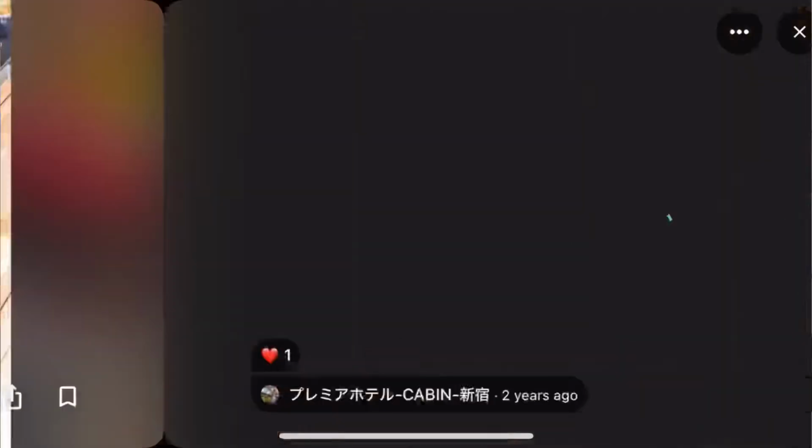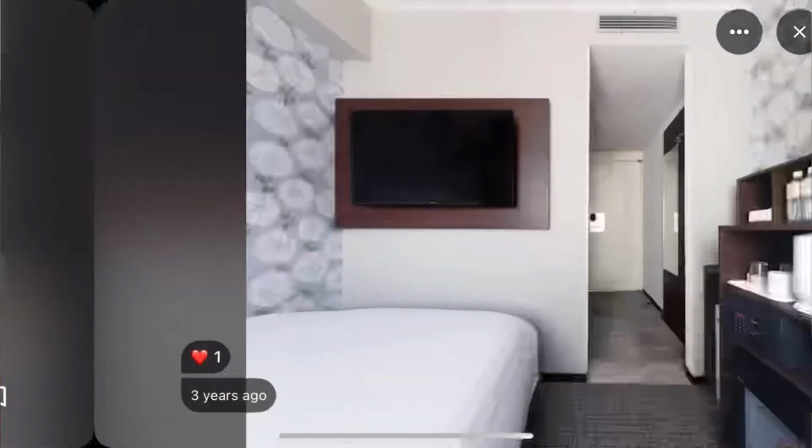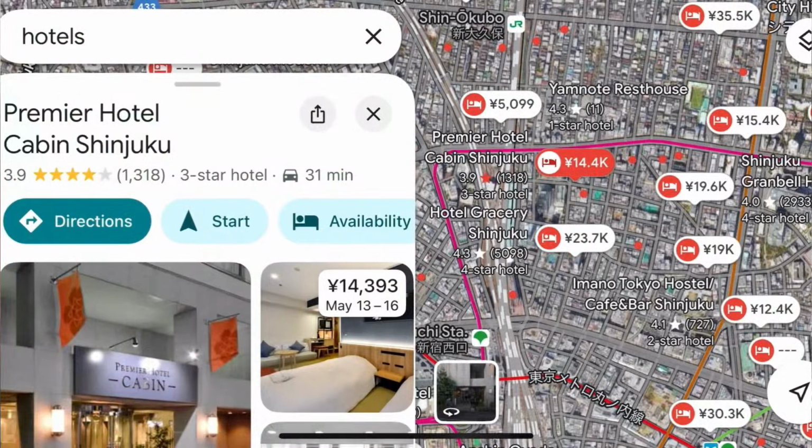This looks like it's gonna be reasonably priced, but the experience you get here, I think it's like 2 stars. Yeah, 2 to 3 stars. Kind of Appa Hotel, which is a standard. I'd say Appa Hotel would be like a standard hotel. Looks like a B&B right in Saya. Yeah, it could be. It looks kind of boutique. That's a 3-star hotel. Okay, and that's under $100 for that.